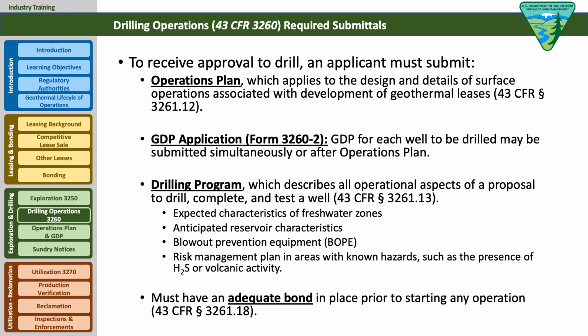The drilling program, which describes all the operational aspects of a proposal to drill, complete, and test a well, including expected characteristics of freshwater zones, anticipated reservoir characteristics, blowout prevention equipment or BOPE, and a risk management plan in areas with known hazards, such as the presence of hydrogen sulfide or volcanic activity. Finally, an adequate bond must be in place prior to starting any operation.